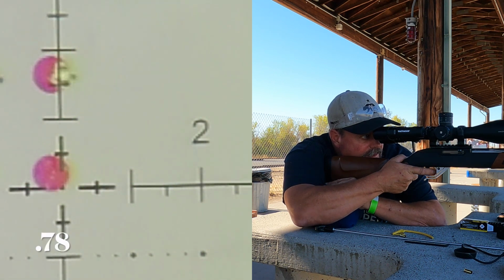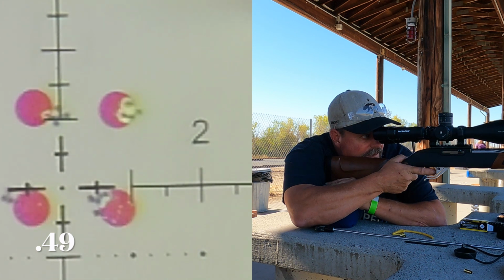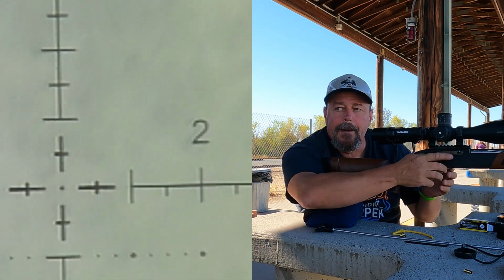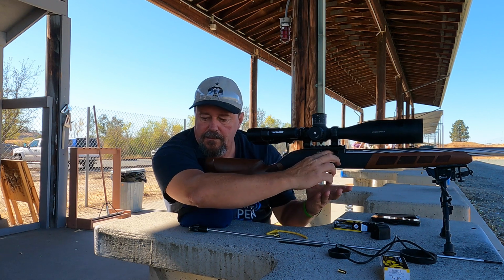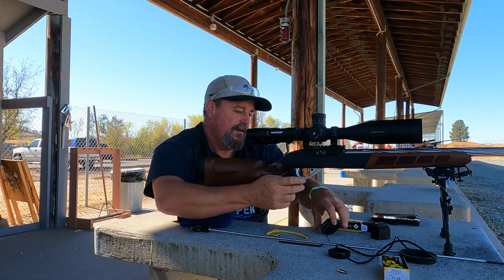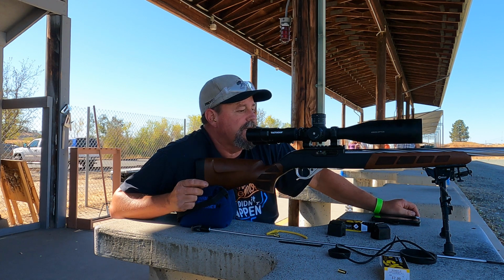Wow, threw one. Looking group, then threw one. Well, I've definitely seen this gun shoot better. I did just get the trigger back from Timony. The safety broke on it and it was set for like 2.5 pounds. It's supposed to be between 1.5 and 2 coming from the factory.